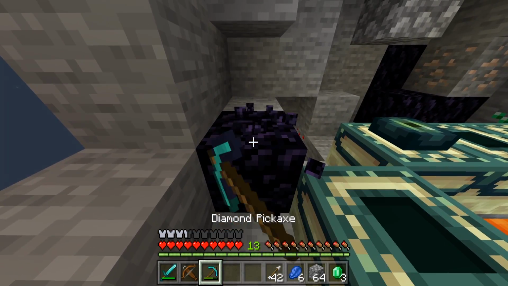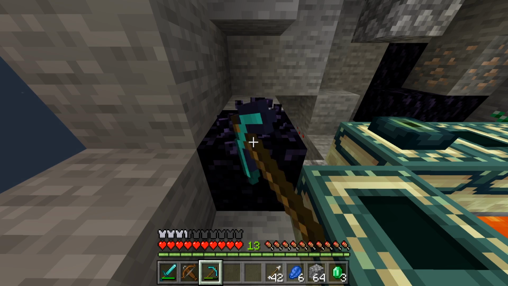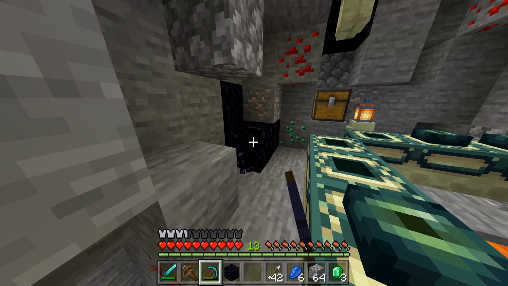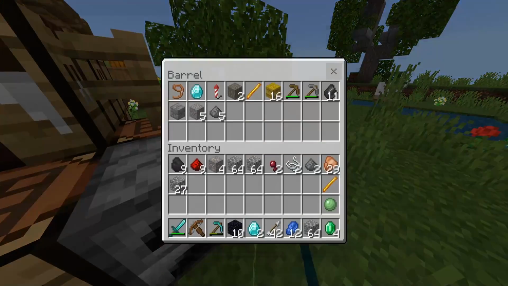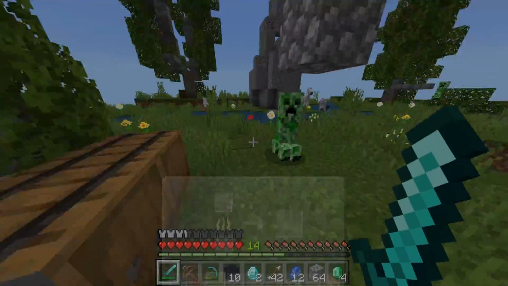But what I am going to do is start getting this obsidian to go to the nether. I'm not sure if maybe there will be a better way for me to get some ender pearls there, but there's also a possibility that there are some goodies there in the nether waiting for us. Alrighty, we've got 10 obsidian here. Let's see if we can get ourselves into the nether and see if there's anything special.